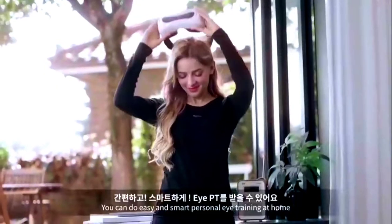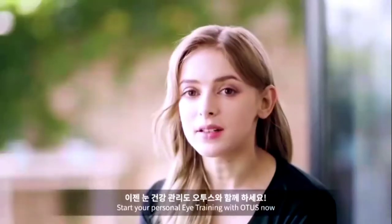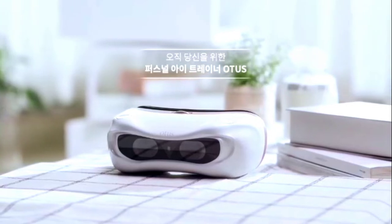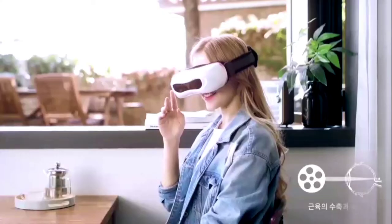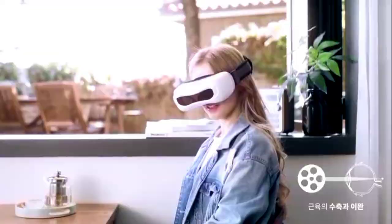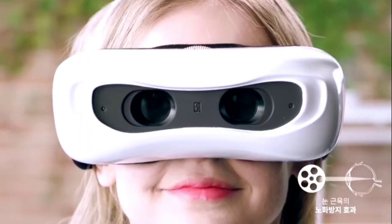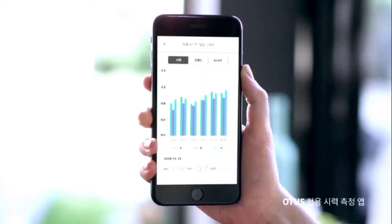The Otis analyzes your data and creates a personalized training method just for you. Use it in TV mode for distances greater than 163cm or phone mode for distances less than 163cm. By training your ciliary muscle it offers great sight management for pilots and athletes. It features eight special lenses that rotate 60 times in five minutes to increase lens control muscle strength.